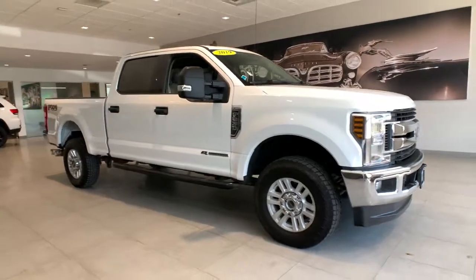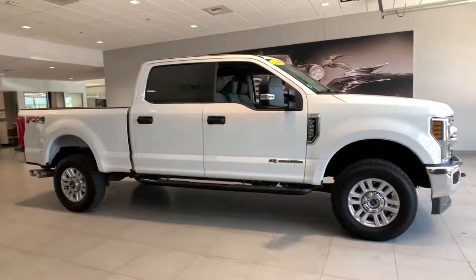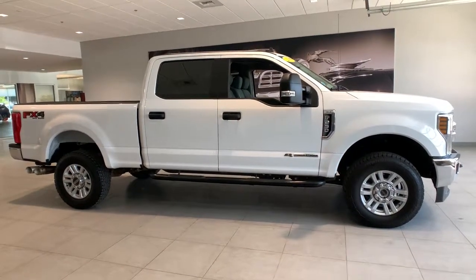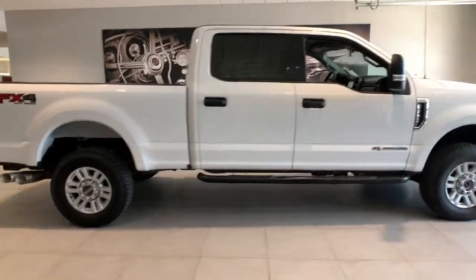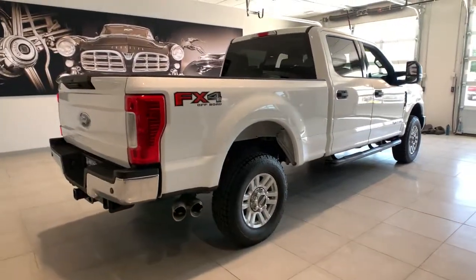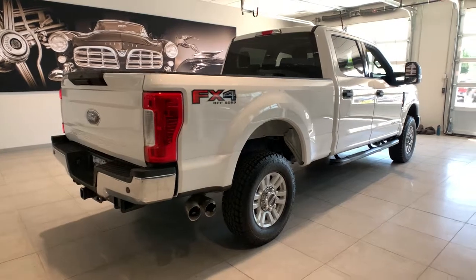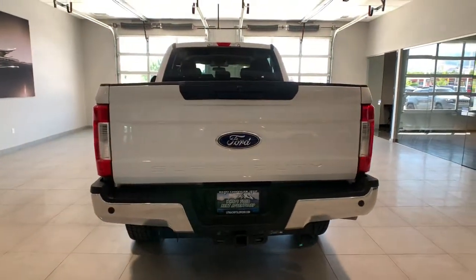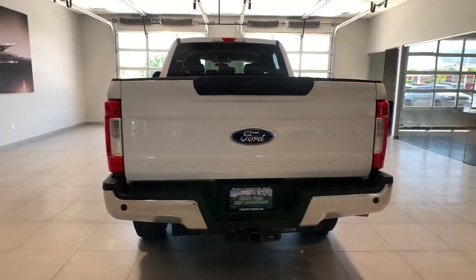Get into a car with value. 2019 Ford F-250. With less than 30,000 miles on the odometer, this vehicle stands out from the rest. Prepare to take your driving pleasure to new heights and enjoy the best of modern efficiency and style. You'll love the advanced safety features, quiet cabin, and responsive handling this vehicle has to offer.